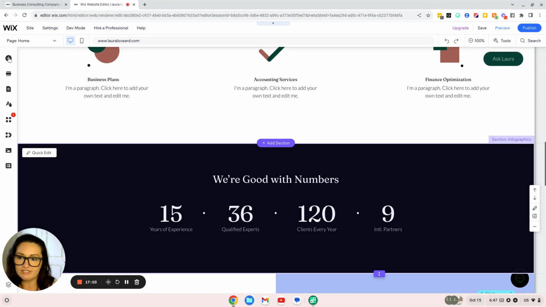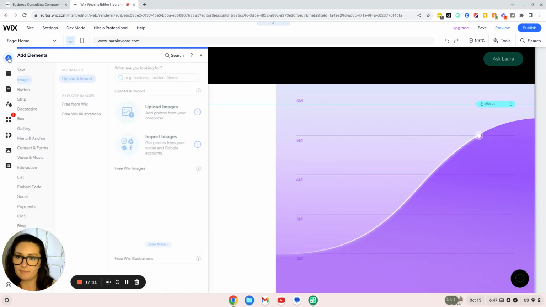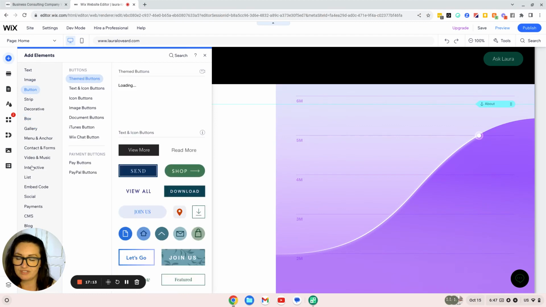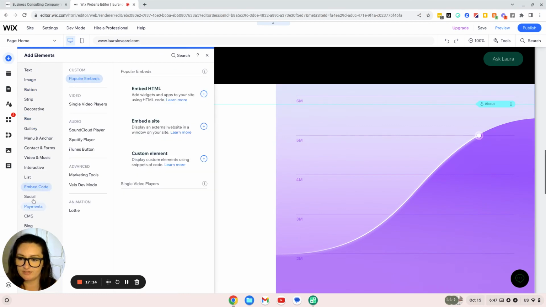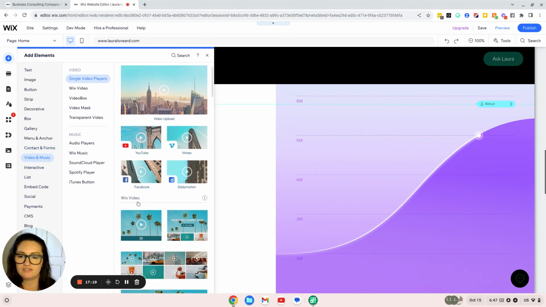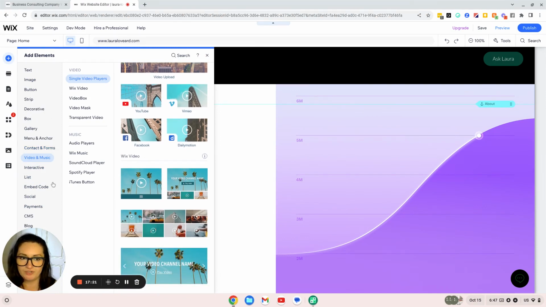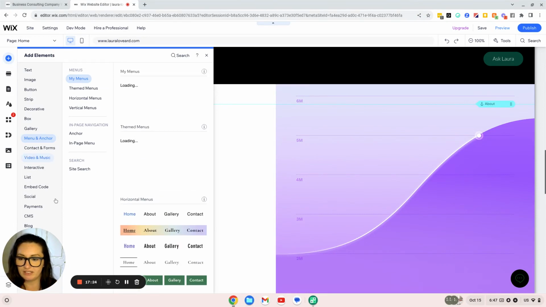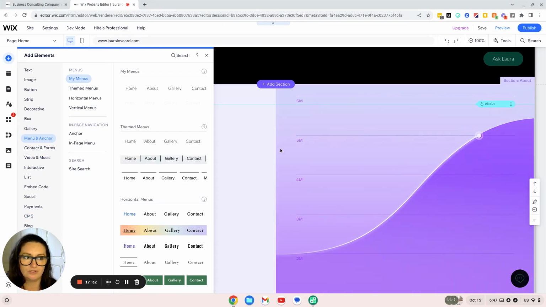So if you click plus, you can add all these kinds of content types. So socials, lists, video and music, contact and forms, all of it is built in. It's not like WordPress where you need to get a plugin and then set up an account with the plugin and then add the plugin to the page, which is a nightmare. You can literally just drag and drop them straight in, which is great.